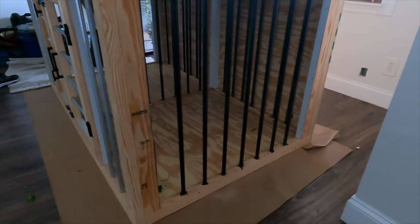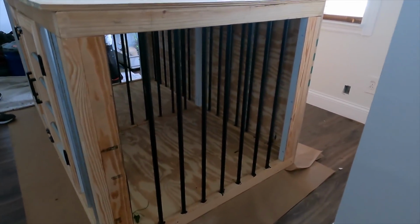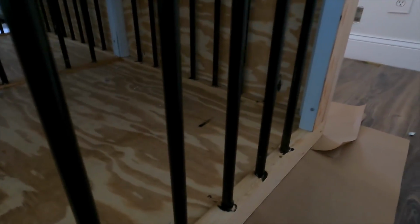Mr. Sonny, he already painted this side and inside. You see?